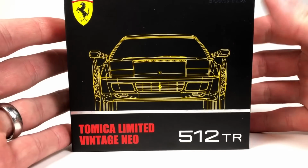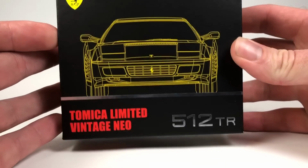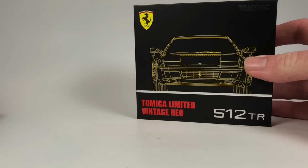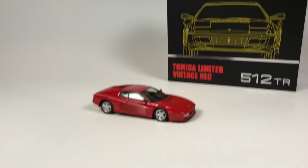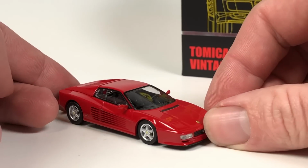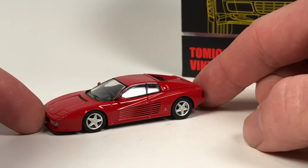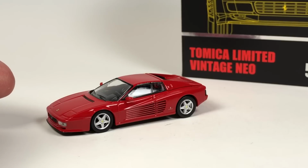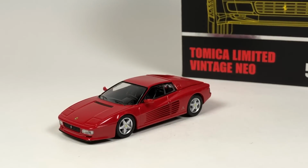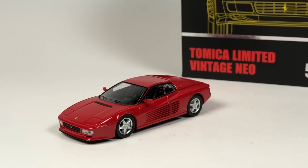Next, let's just get this out of the way right away too. Here it is, the Tomica Limited Vintage Neo 512TR in yellow. So the more common release, I guess you could say, is this one right here. This is the red Ferrari. Definitely the best color for a Ferrari is red, but they've also released a couple of them in yellow, and they're limited. They're a lot more limited, apparently, than the red ones. Now, I don't believe they ever produce production numbers for TLV, so I don't know exactly how much more rare they are, but I know there's a lot less of them.